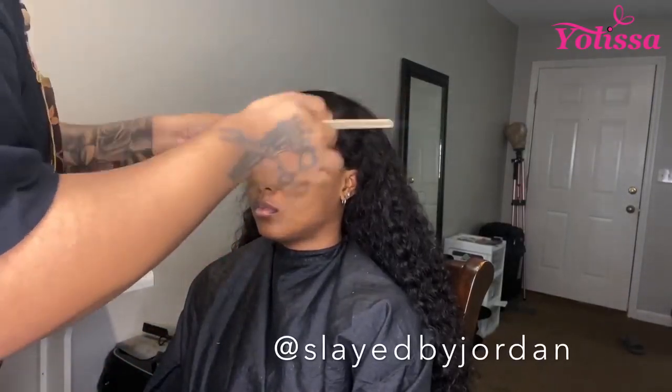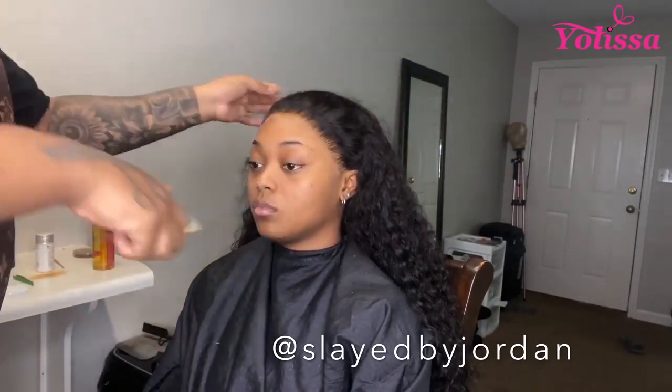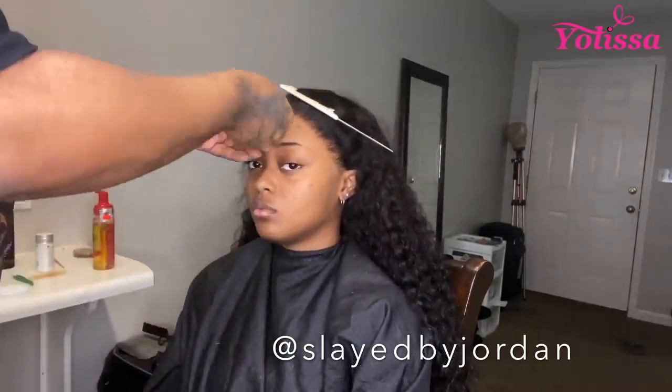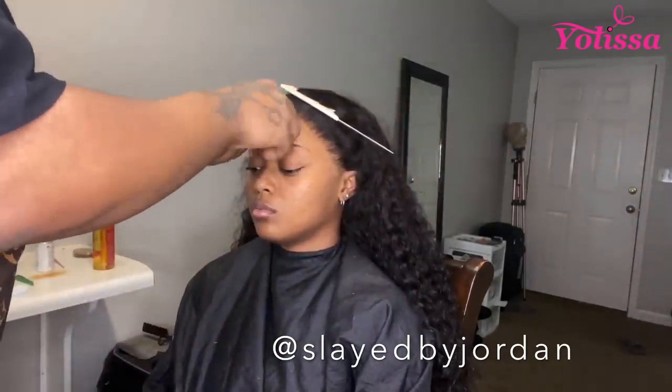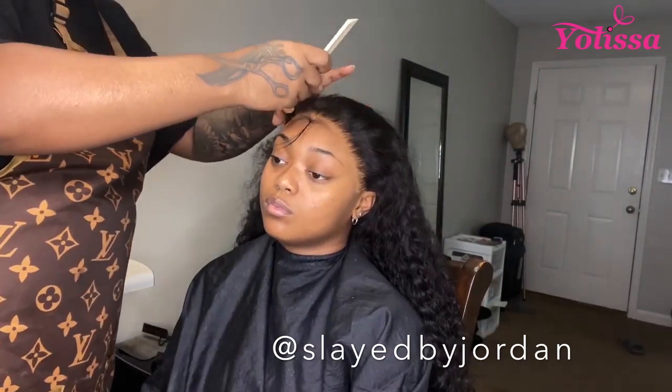Now we're going to go ahead and separate out her hairs that we're going to use for her baby hairs. And once we get done separating those, we're going to spray our hairspray across the lace and tie it down again with our elastic band. This will help further melt the lace, and this will also pre-position the hairs the way they should lay. That way, when it's time to do your baby hairs, you don't have to fight with them.